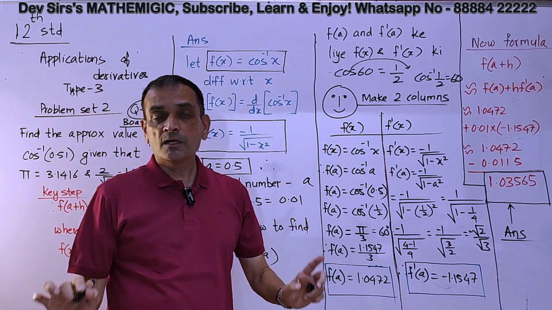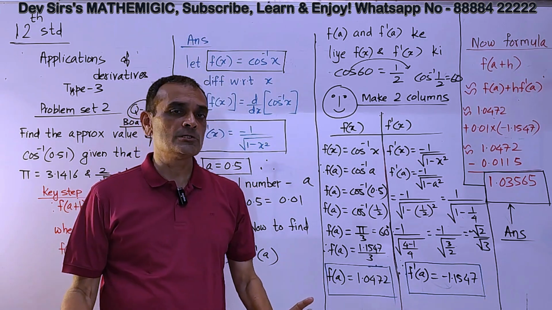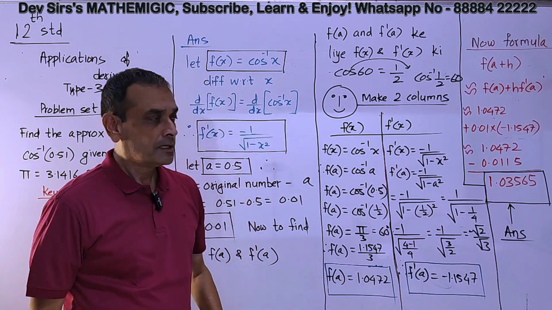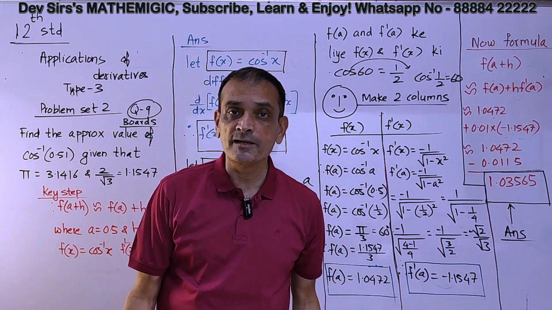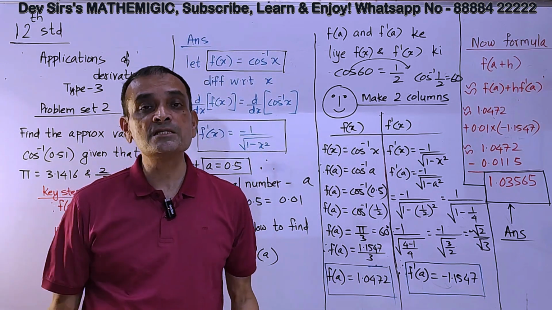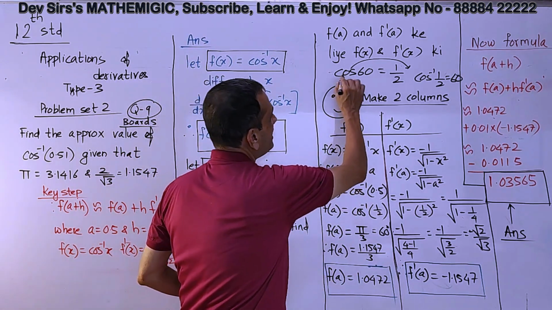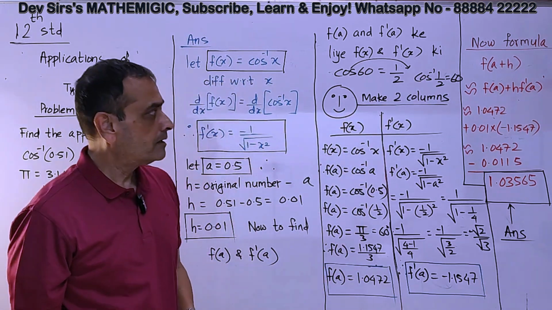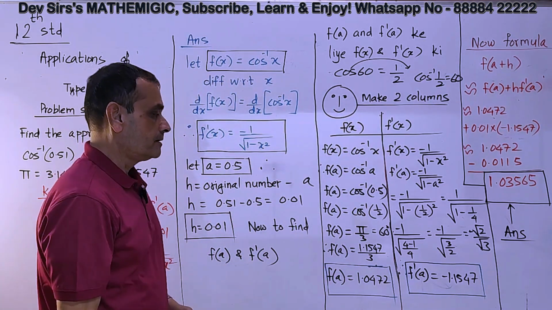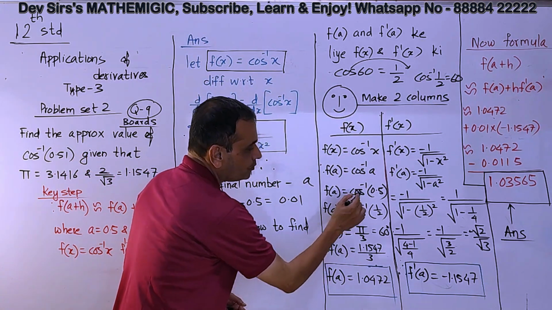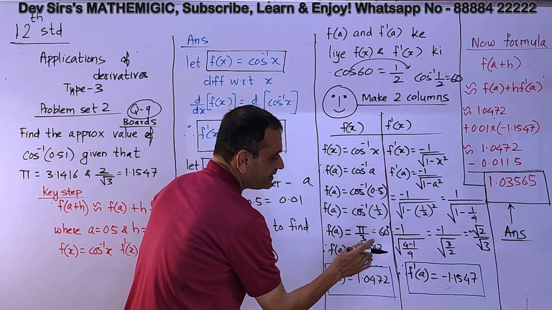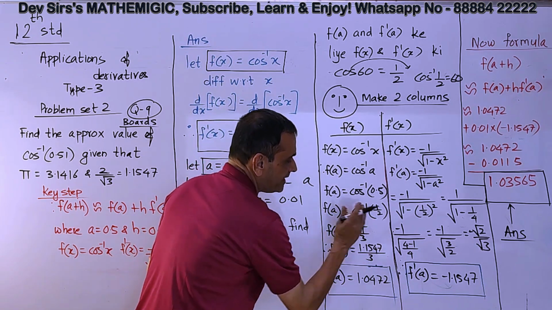Some certain inverse trigonometric formulae also you have to remember. Sin inverse half is 30 degrees, but cos inverse half is 60 degrees. Cos inverse half कैसा आया तो यहाँ पे मैंने दिखाया है. Right? Okay? Fine. So fa is equal to cos inverse half means pi by 3. अभी 60 degrees की जरूरत नहीं है.